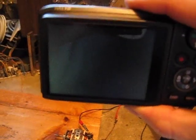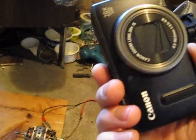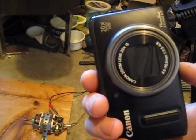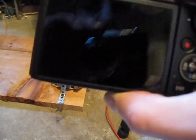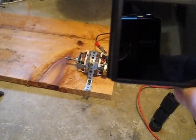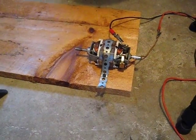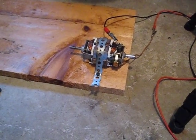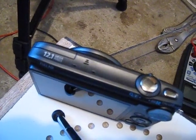But the main reason I bought this is its high speed video option. It can do 240 frames per second at 320 by 240, or 120 frames per second at 640 by 480. And seeing as I do a lot of stuff like blowing up stuff and destroying things, I figured seeing some slow motion videos of it would be pretty neat. You know, I've always wanted to have a high speed camera.